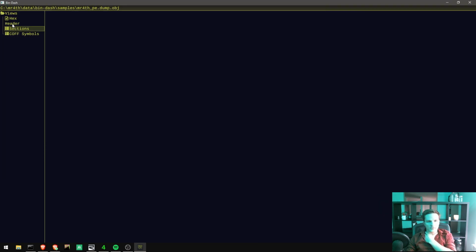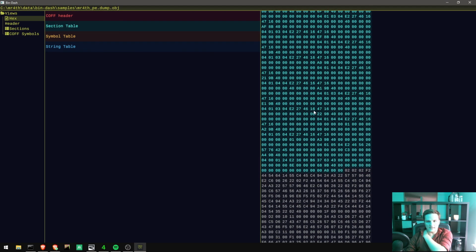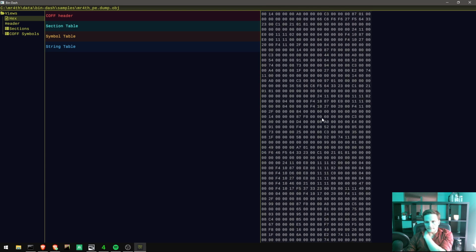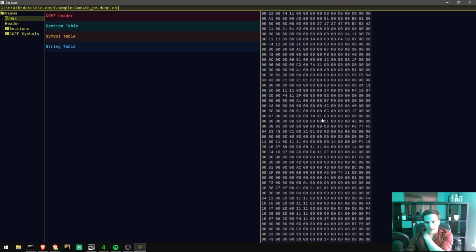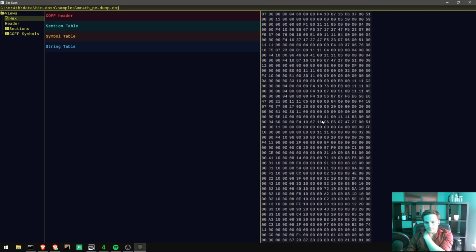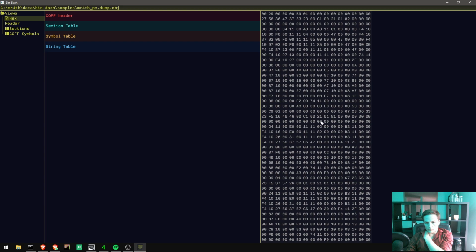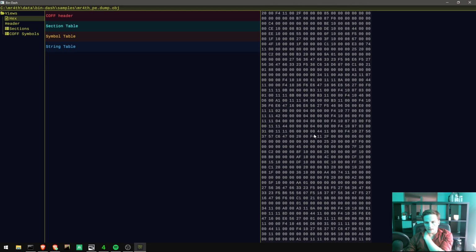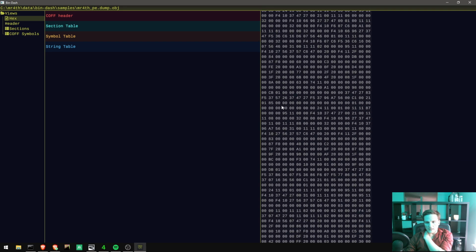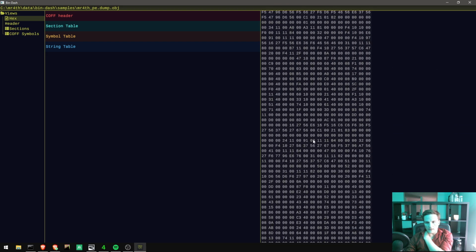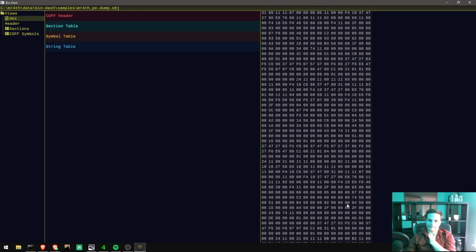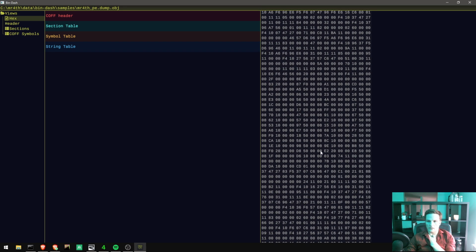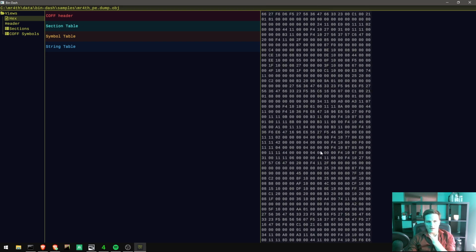If I'm looking at my object file here and I look at the text section in it, it might have some relocatable data inside of it. And if it does, I might want to see where those relocations are in the data marked directly, annotating the hex. So lots of stuff still to play with and think about here.